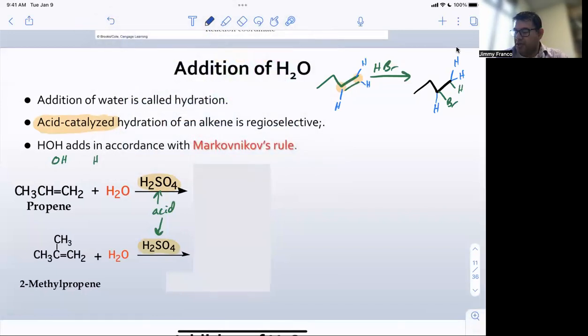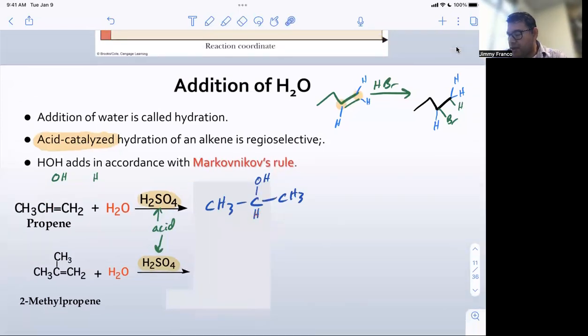All right, let's see how everybody did. So the CH3 is going to stay exactly the same. All right, the next carbon already had one hydrogen, so it'll stay there. And then on the other side, it's going to get the OH. And then it turns into a CH3. Okay? So this hydrogen is the one that's already here. This had two hydrogens to begin with, and now it picked up a third, right? Because we had a hydrogen and an oxygen.